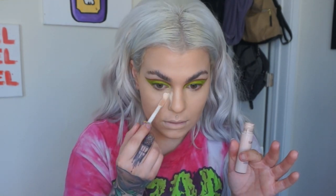I still love and use the Tarte Shape Tape Concealer. It's so bomb. It just works for me. I love it. Go on the sides of my nose, under my eyes, middle of my forehead, around my mouth. I'm really caking it today. You don't have to do all this. It's just been a while since I've really caked it on and I want to do it.